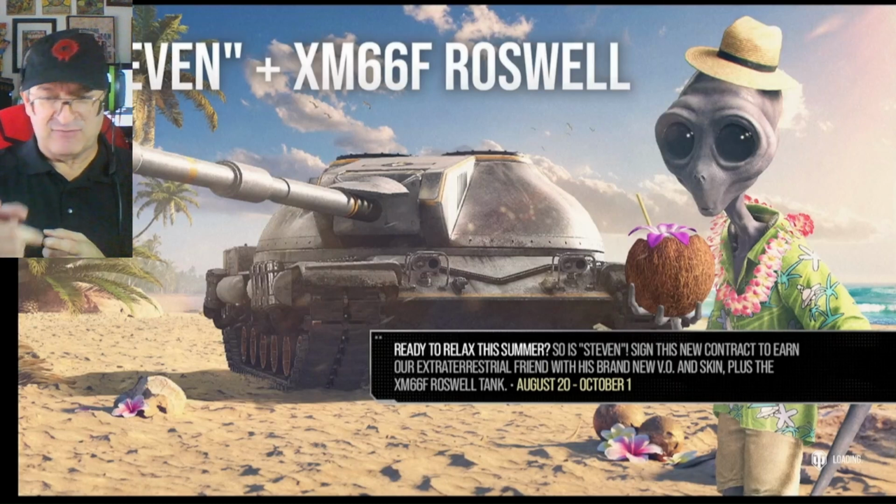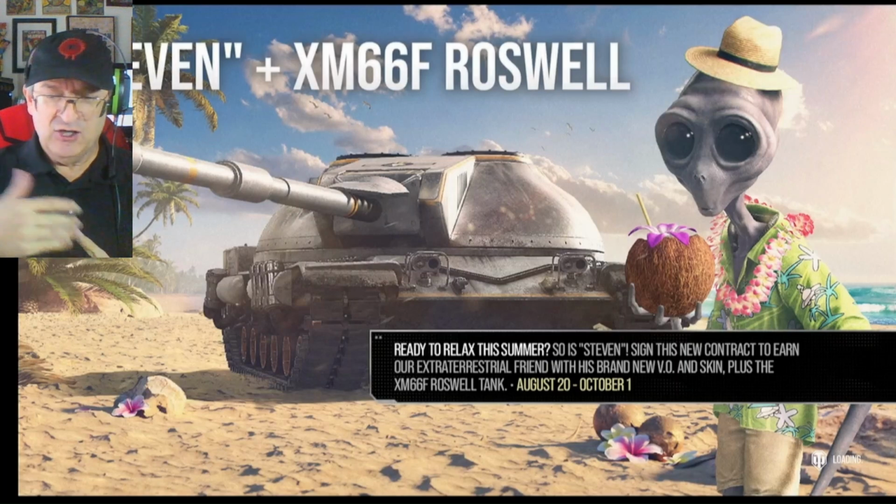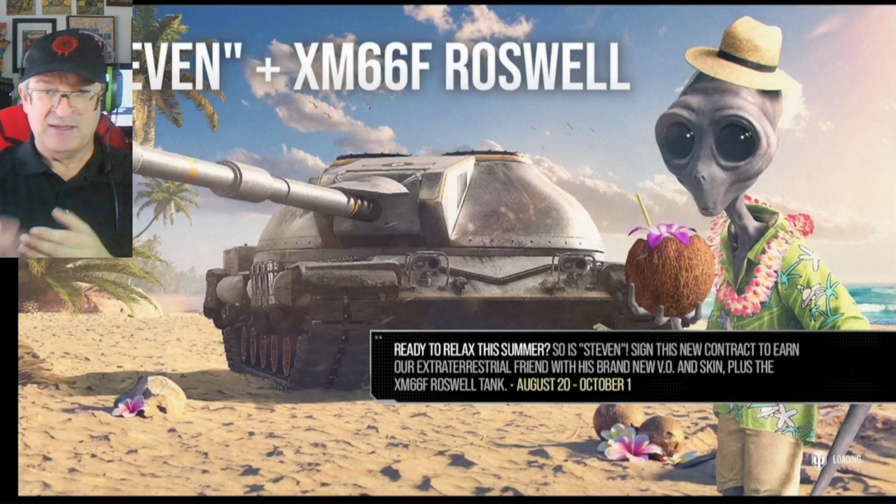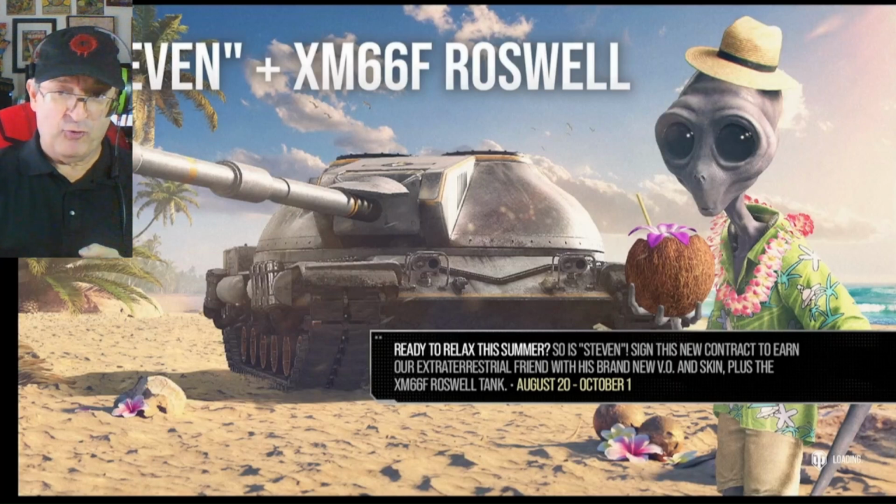Because at the very least, if you already have the Roswell tank, you can go through stage 6, I believe, to pick up the Steven Commander for free. Highly recommended. 3-star guy. Has some great animations. They added a new voice. I have no idea what it's like because I have not played. I don't have the Commander technically in my account. So I'm going to get it here.